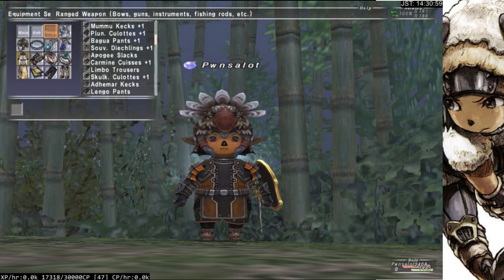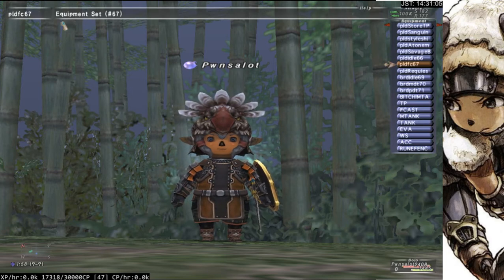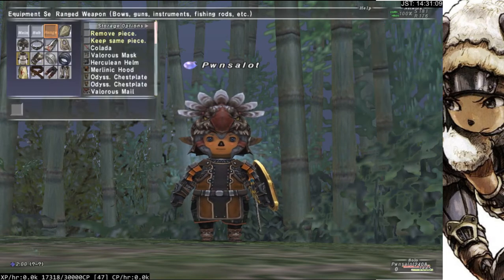So that's basically, if you're trying to figure out what I would put on my Paladin for fast cast, there you go. That's what you would put. Give or take. Let's look at another basic set that every Paladin should have. It's going to be your idol set. Now, it's going to change depending on whether or not you're in town. If you're in town, you're going to want to have your fancy gear on.